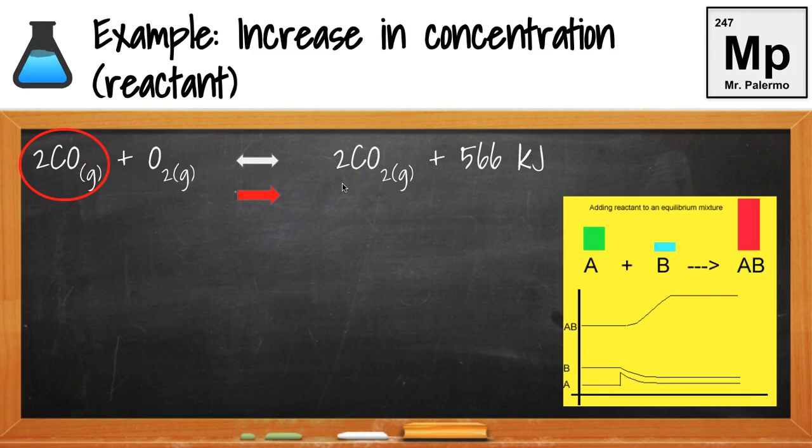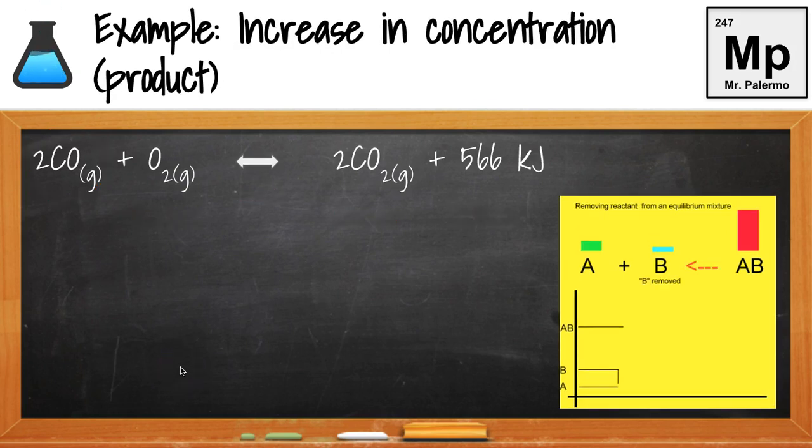Now, what happens to the amounts of all of these things? Well, when we shift to the right side, we're going to make more of our product, so all of those are going to increase. And in order to make more of our product, everything on the reactant side decreases, because we're going to use these reactants to make more of our product. You watch here, as we increase our reactant, they start to get used up in order to make more of our product. So that trick is add away. Whatever side you add to, we're going to get a shift away from that side in order to reestablish equilibrium.